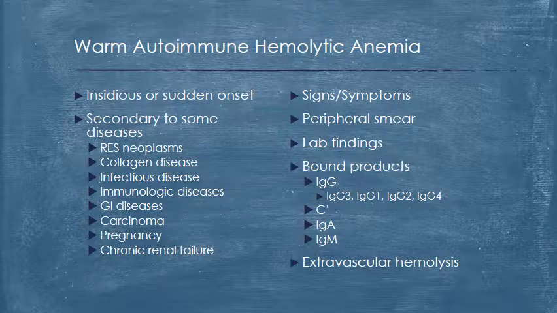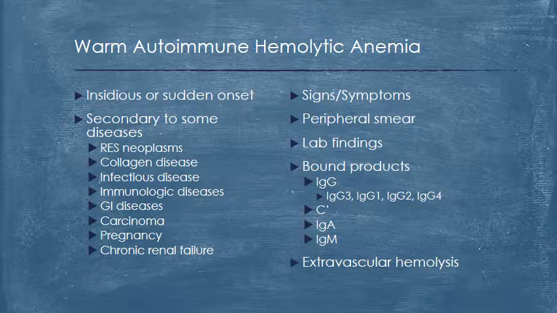Now, remember, you have the 4 subtypes of IgG, and the subtype that's causing the problem will determine the amount of destruction. And the order that I have it there, 3, 1, 2, 4. The most destructive IgG in this autoimmune situation will be IgG3. That binds complement the best. Okay, IgG1 is the second most destructive, followed by IgG2 and then IgG4. And with IgG4, there's almost no red cell destruction.